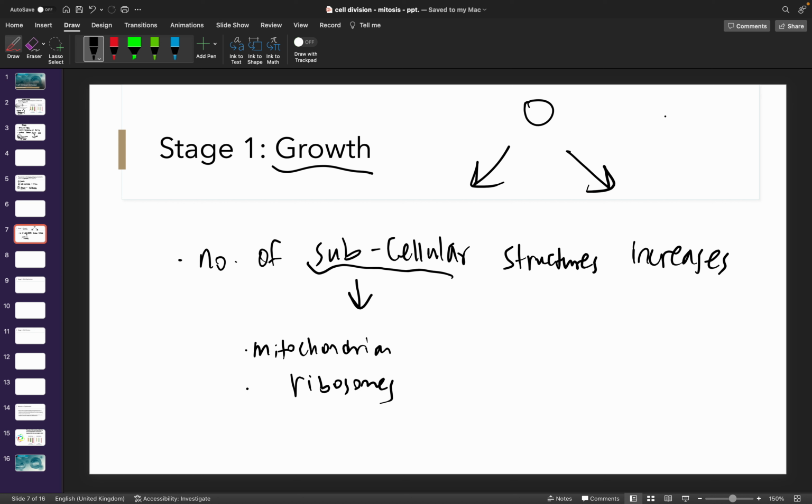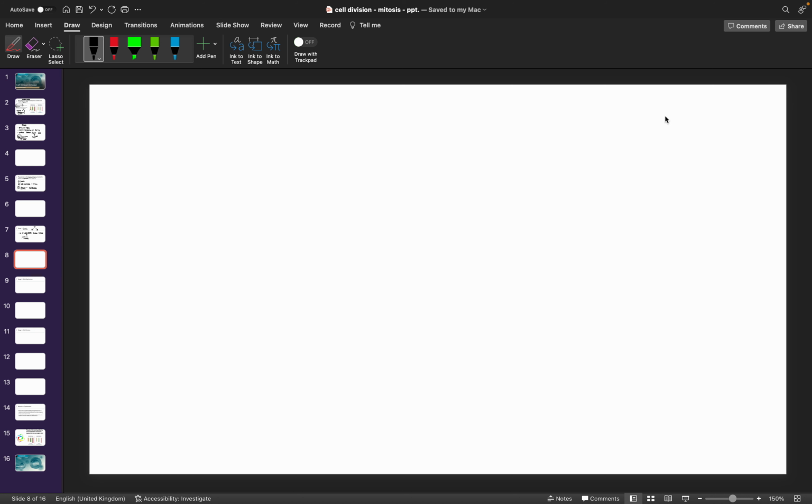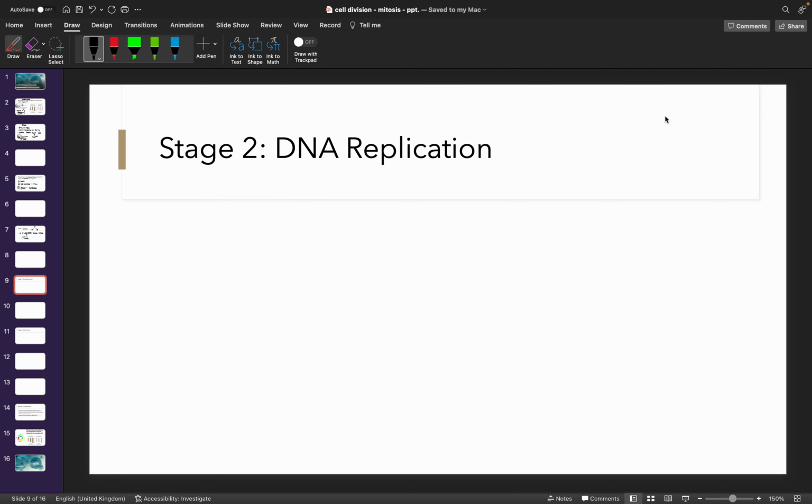The growth part is pretty easy, and it's not really part of cell division. It's just the basic content that you will have to know. Then we have DNA replication. Replication is basically the DNA getting duplicated. It's getting photocopied. So you're getting an identical copy of the DNA in one cell so that you can split it into two new full sets. So two new cells will have a full set of DNA, right?